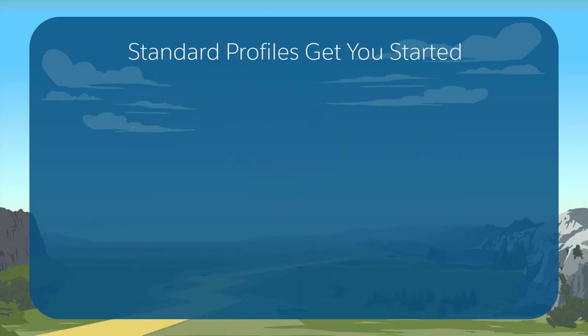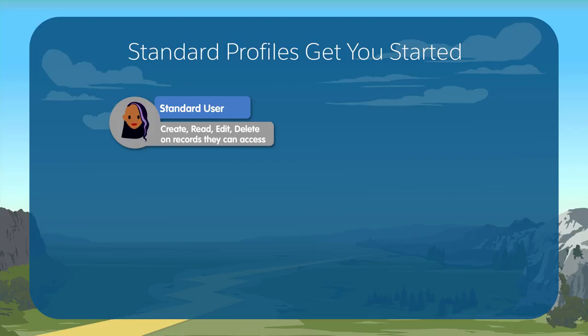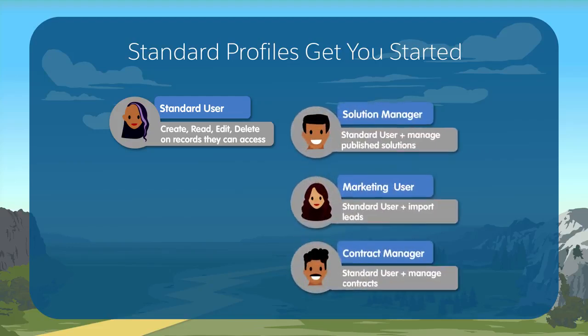Salesforce provides standard profiles to get you started. You can't edit standard profiles, but you can clone them and then edit them to create custom profiles. The most basic profile is the standard user. The standard user has create, read, edit, and delete permissions to most standard Salesforce objects, such as accounts, contacts, and opportunities. There are 3 additional profiles that are based on the standard user: Solution Manager, Marketing User, and Contract Manager. These profiles build on the standard user profile, with additional permissions for users in specific areas.